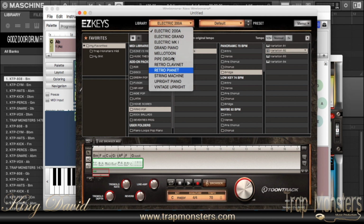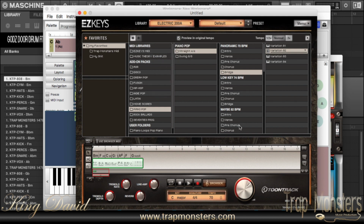You change the key out and time signature, major or minor, you change the tempo and whatnot. So pretty dope situation right here. Like I said, you can drag and drop this MIDI information as well, literally just drag and drop it into your choice of DAW that you want to work in.